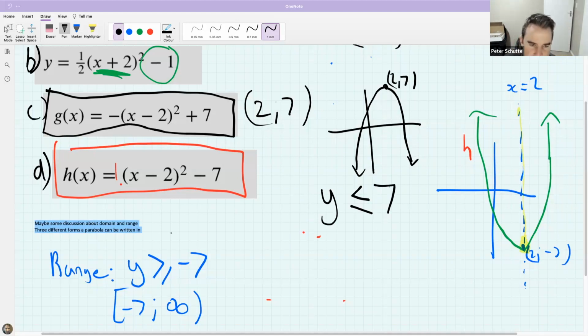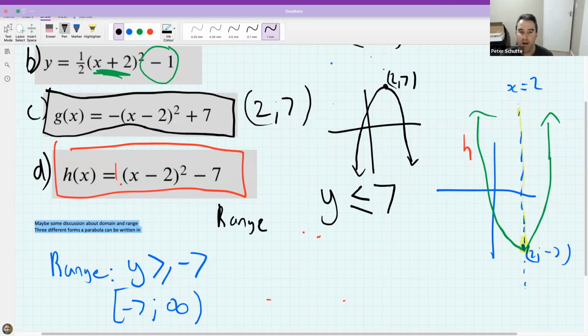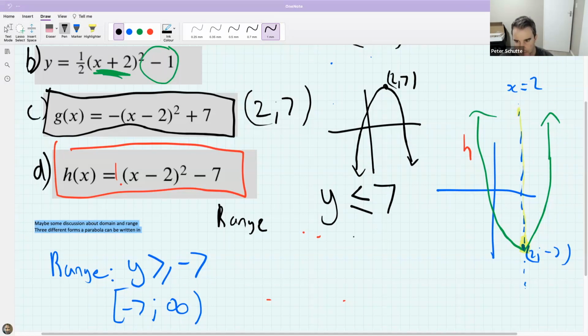Now, some of you may be thinking, why am I only asking you about the range? Well, in other functions it's different, but in a parabola, every single x value can be put into the formula. So the domain of a parabola is x is any real number. That's why it's not a very exciting question, so I'm not asking you about it. But it's good to know any x value can go into this function, which means any x value is defined and will be in the domain.